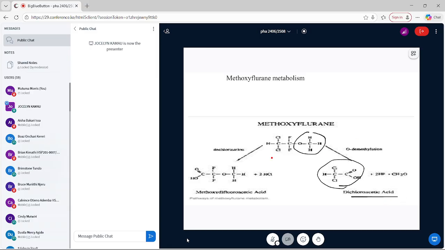The other one is dechlorination, and if you look at that product again, here we are left with the methoxy group. That group is intact. So in this one, we are just doing dechlorination. I believe also it's an oxidative process where the compound undergoes loss of the chloro groups to give us again methoxy, methoxy is still there, difluoroacetic acid. Methoxy difluoroacetic acid.